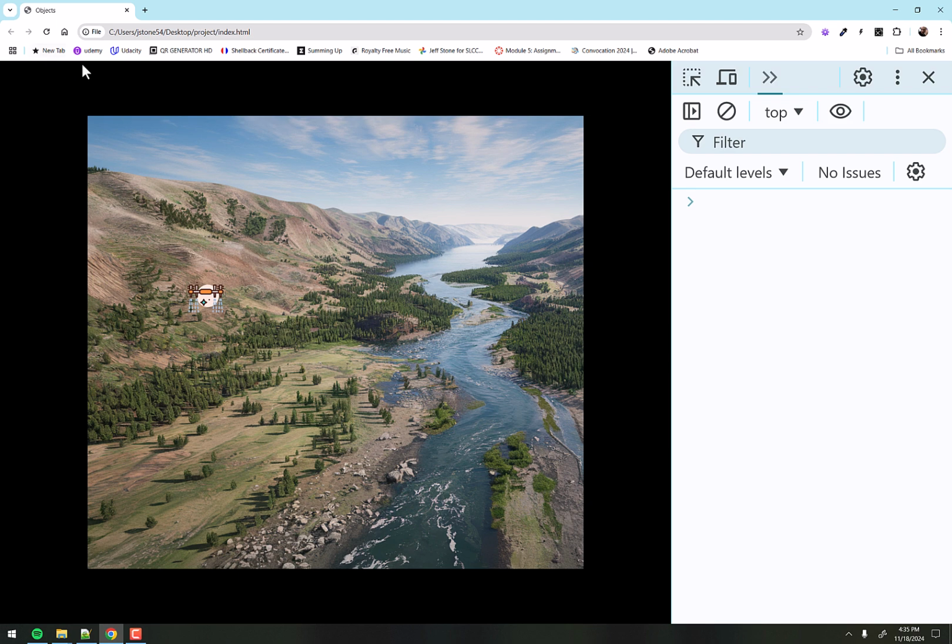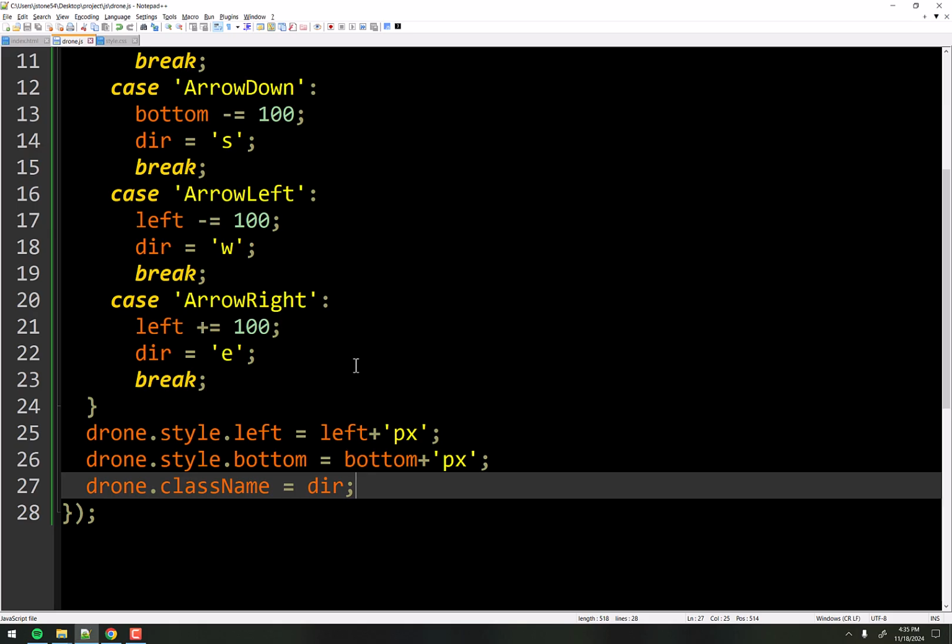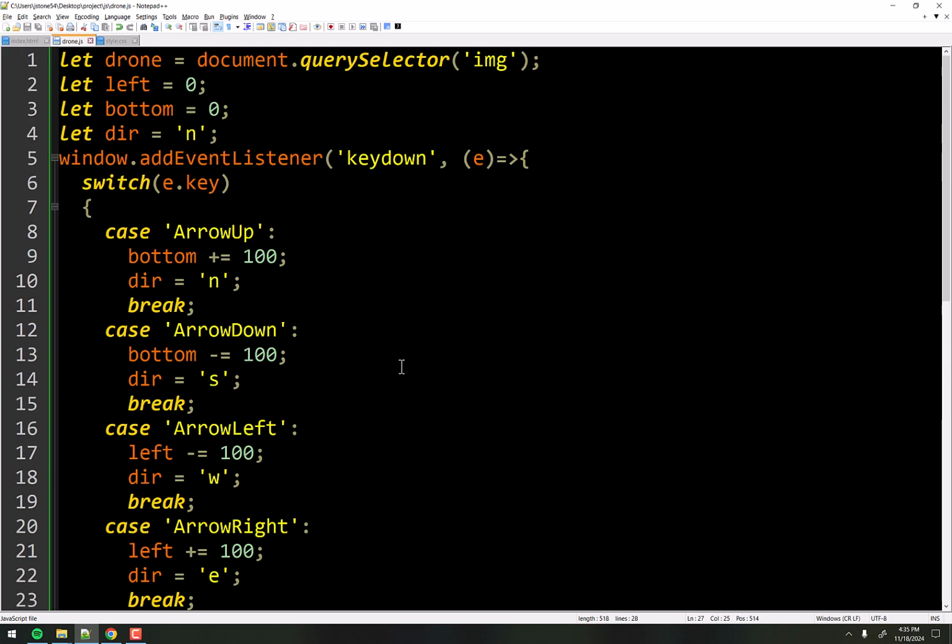Now when we refresh and I push up, it's already going north, but if I do right, it rotates first and then goes. If I go down, it rotates down. I go left, it rotates left. And then you saw it spin around to go north again, okay? So again, we still have the problem that it can break out of its boundaries, but we're basically done with the operation of the game, and there's no object literal in sight. Why not, Jeff? Well, we're not done yet. But I'm not done yet!